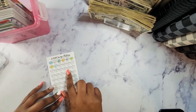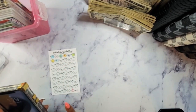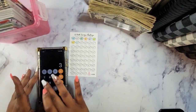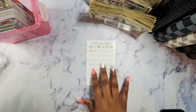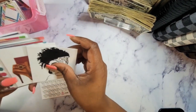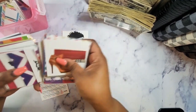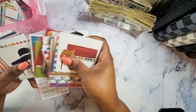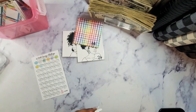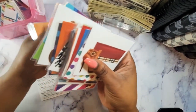So we will do, let me see, grab my calculator real quick, because I know we can probably do these four. Okay, 35 plus 44 plus 26 plus 1, it's 106, so we definitely will stuff these. So let's find our envelopes here. So we have one, $26, $44. Oh, I skipped 35 and 35.